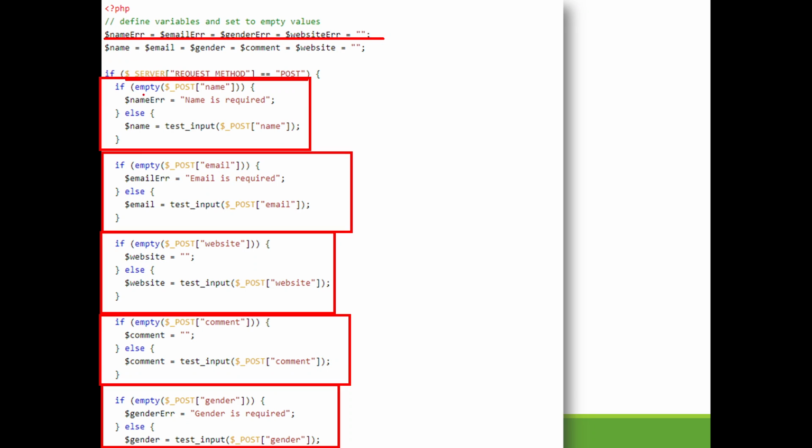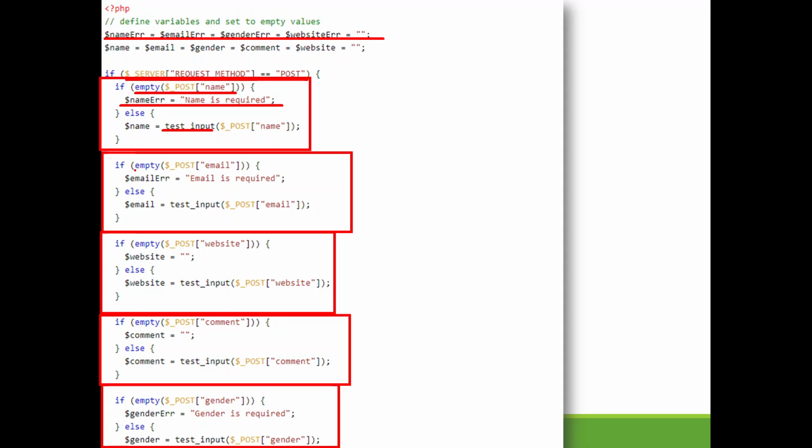So here we are first checking is the name available. If it's not available, we save the error in the variable name error, and the error reads name is required. Else, we call the test input function to validate the name that has been entered.